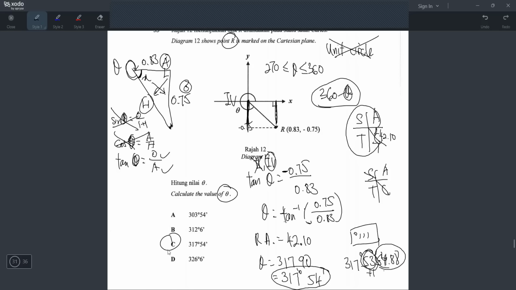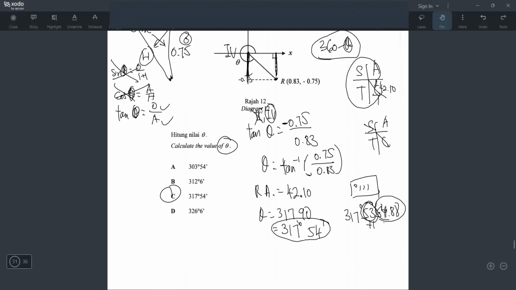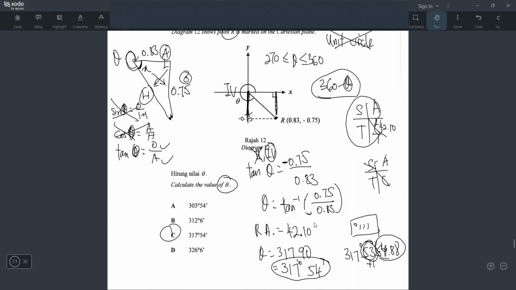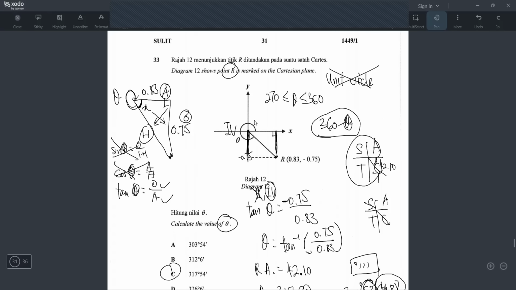So hope you understand. But I want you to know, if you're doing paper 2, your working is very important, right? And you have to make sure you write down the answer for quadrant 2 as well. Because quadrant 2 is also one of the answers. And if they don't want the quadrant 2, then only you write rejected. But since this is paper 1, my working is like, I want to do fast. That's why I just do a bunch of 2. But there's actually another answer for this, which is in quadrant 2, okay? But we ignore that answer because, yeah, they want quadrant 4 punya jawapan.